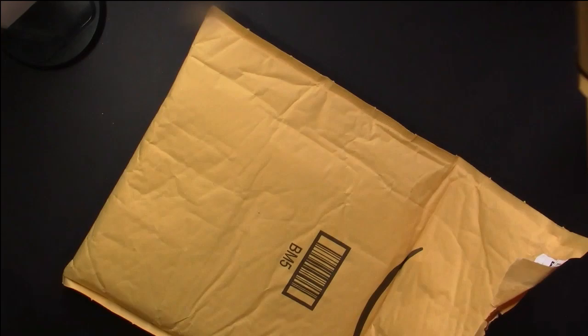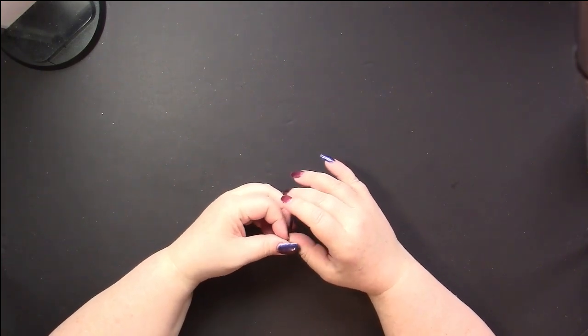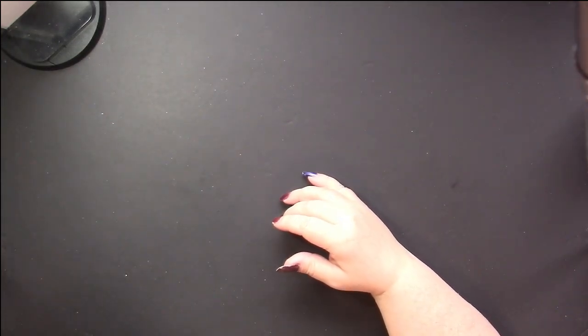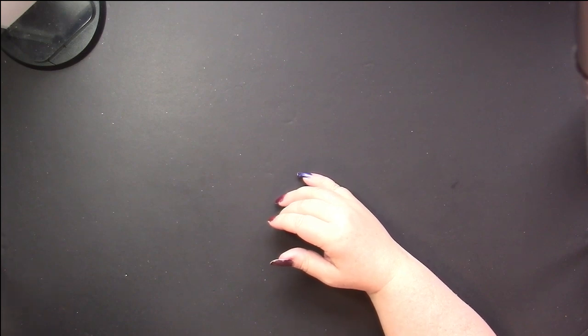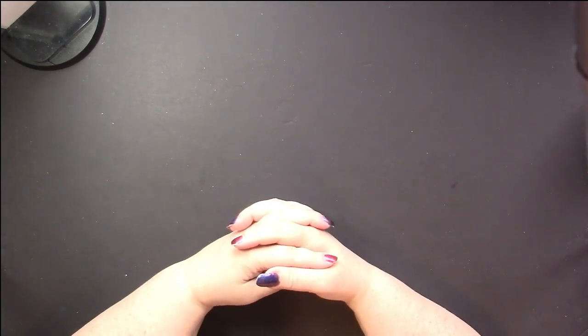Okay, then we've got an envelope. And what is in here? Aha. So, as you guys know, my sister and I give each other a little gift package from our wish lists every other month, and this last month was her turn. That would have been December was her turn. And then she stopped. She has to take time off, so she's told me that she can't participate for some time. She's given me a time period of probably 6 months.